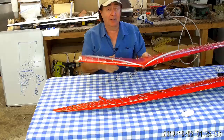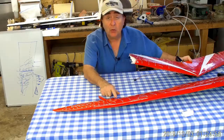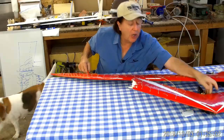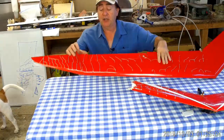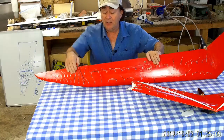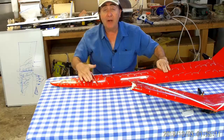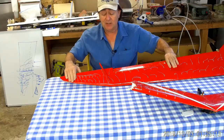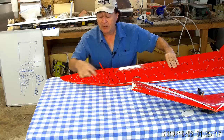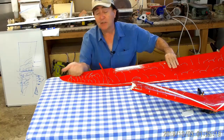Second lesson: don't run your control surfaces all the way out to the tip. As I explained, elevon up shoves the flow out across the wing. If I don't want the flow going spanwise out at the tip, I better not put a control surface out there. If I put a control surface here and tilt it up, I'm just going to aggravate the flow and shove it off the wingtip.